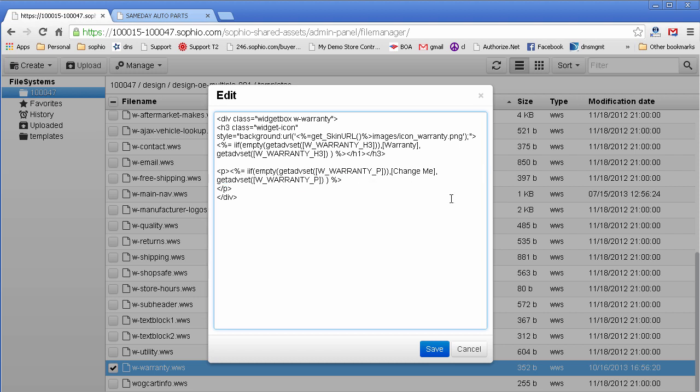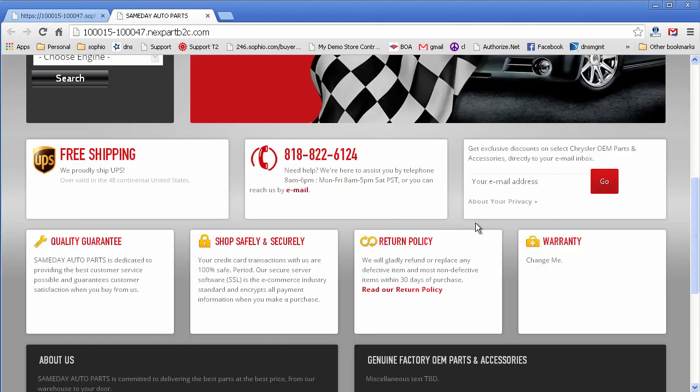Okay? So, if I hit my cursor here, and I go like that, now it looks like it wrapped to the next line, but it actually didn't. What I did is I removed the space, and now I hit Save, and then I go back to the page. Oh, and look, it already now says change me. So that was an example of how you would change the text.